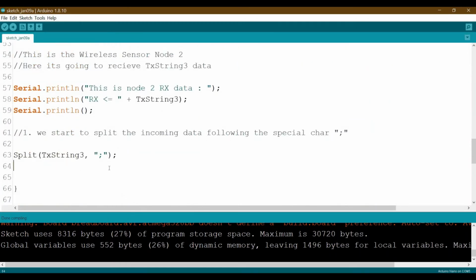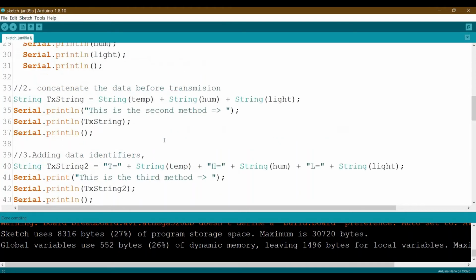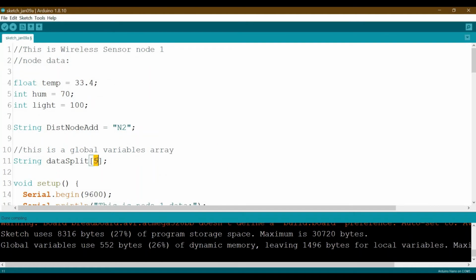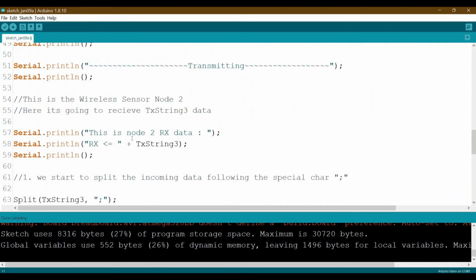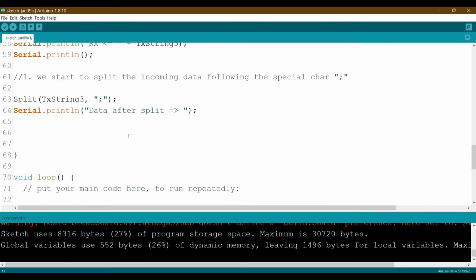So we come here, then let's use the serial monitor. We print data after split. Now again, we defined 5 places inside the array, but actually we have only 4, so no need to print all. If we print all, then we have a lot of empty locations printed, wasting our space.